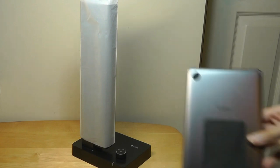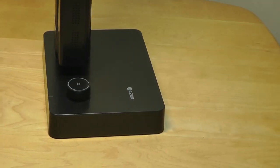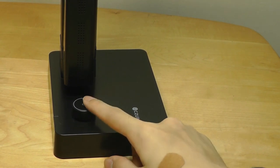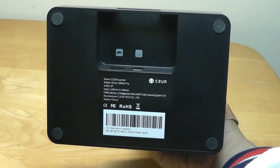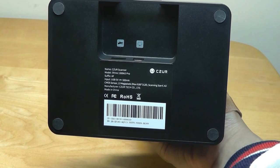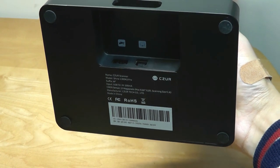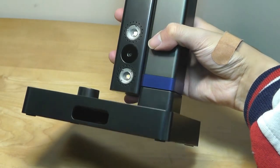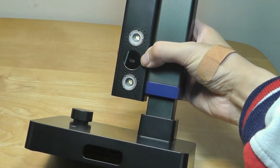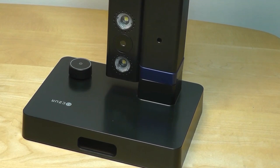A closer look at the lamp — it is very compact. Here's a tablet next to it, so you can see it's not very tall at all. This part is constructed out of polycarbonate plastic and looks very sharp with its edges. We have the same kind of button dial design as on the Aura, which you can tap once to turn it on. The bottom features rubber feet that prevent it from sliding around on a desk. There's a USB port for the foot pedal and another USB port for connecting to your computer. Flipping it over, we can see where the document camera is, along with two LED lights — overall still a very clean and simple design.